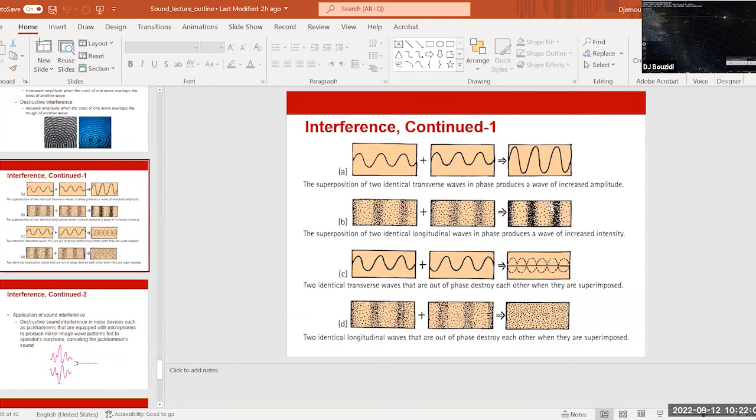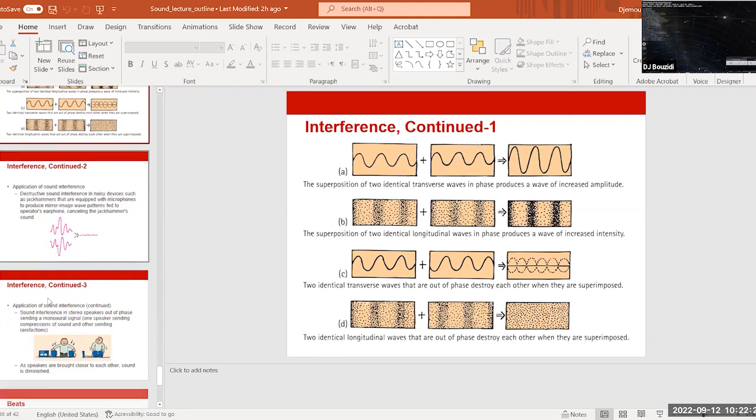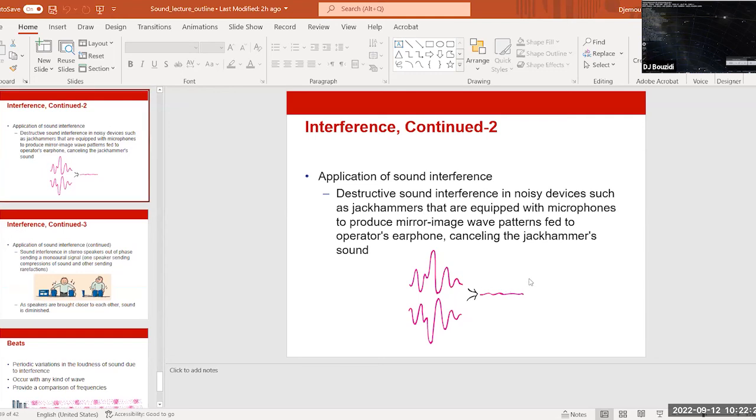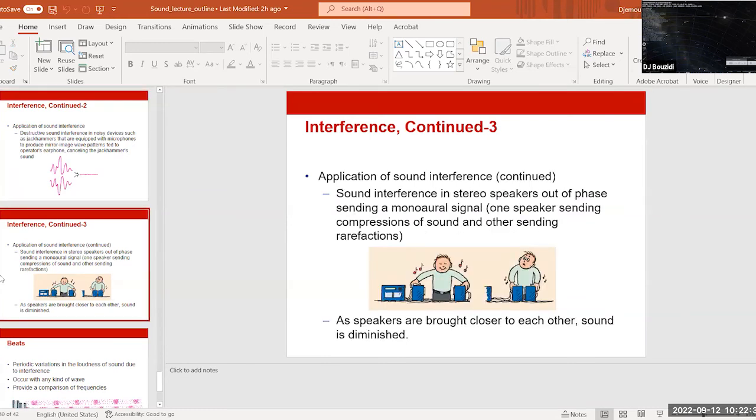And again, it's true for compressional waves too. So when you add two waves, they will be more rarefied where they were rarefied and more compressed where they were compressed, okay? Or in the last picture in here, we'll have destructive. You will lose all kinds of compression and decompression altogether, okay? So this is, again, some of the things that we talked about. One of its applications is what we call noise cancellation and things like that.